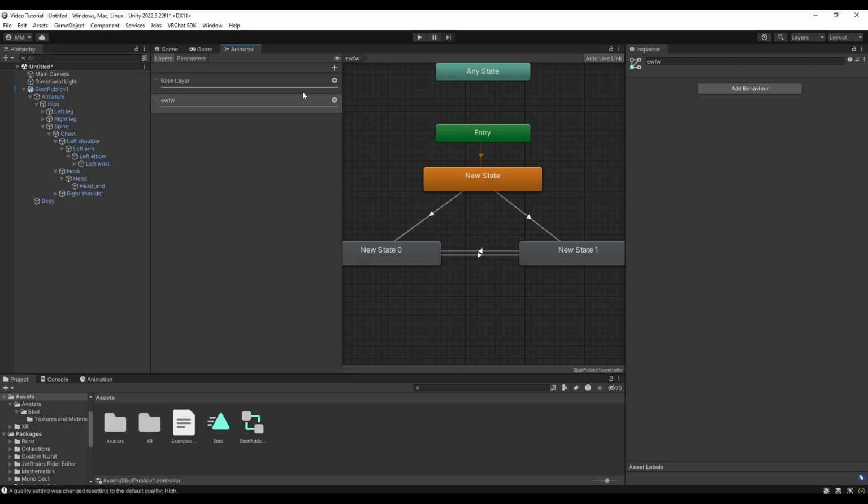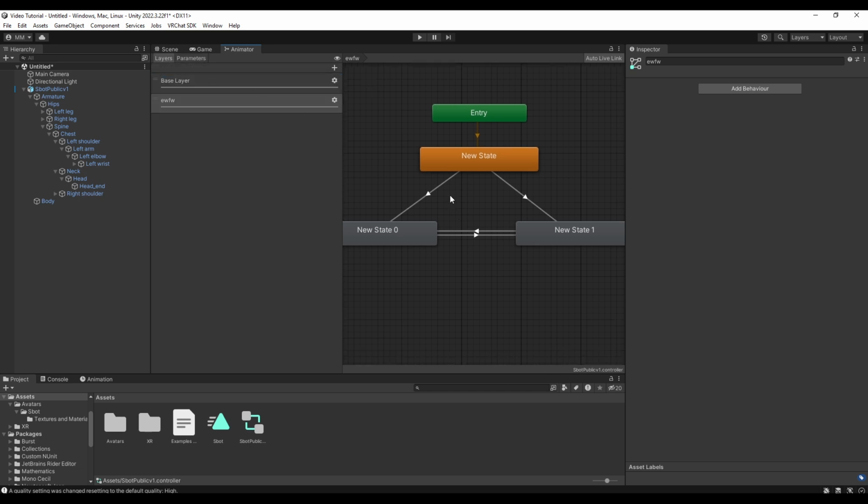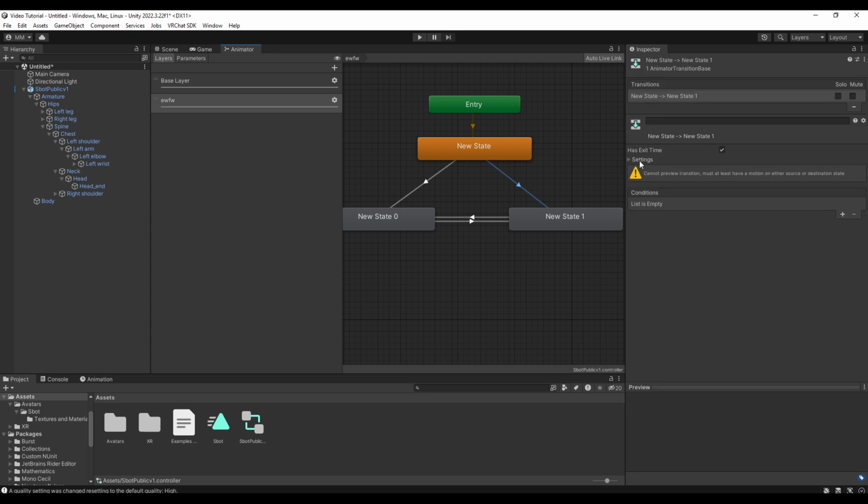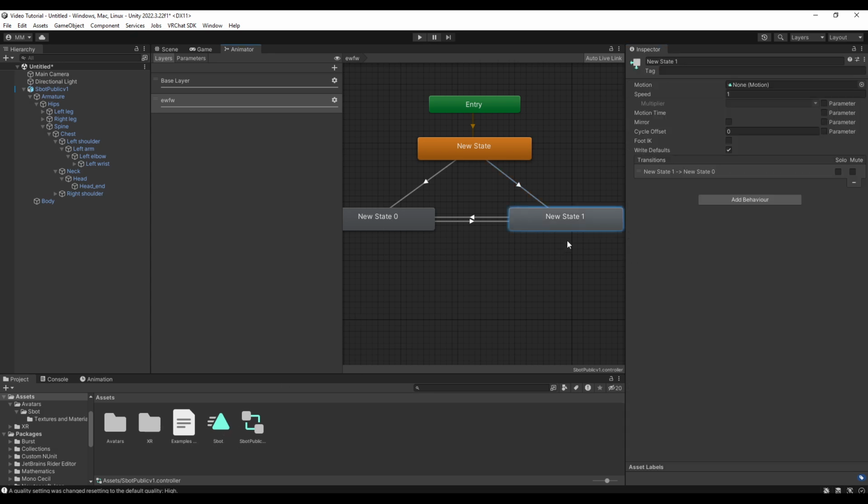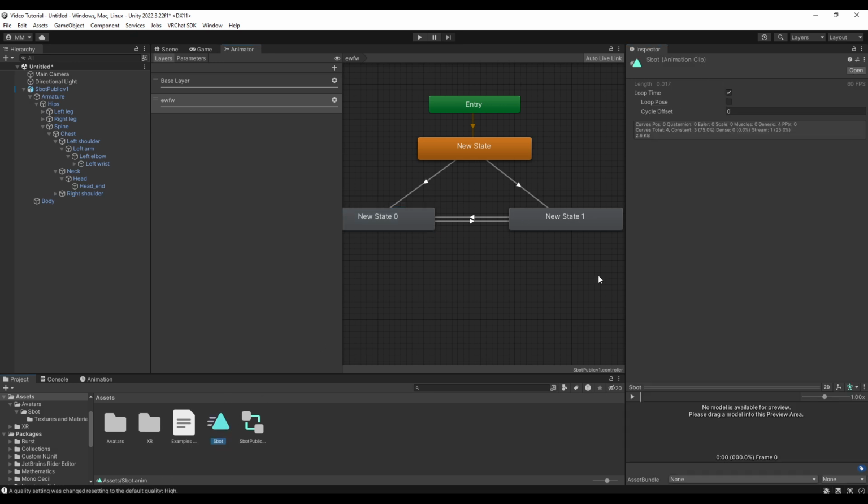Alright, for now we're just going to talk about bools, because we just need to worry about that. So invisible, on and off. That's all that we really care about. A toggle on and off. So over here, we're going to change it. First thing we need to do on these empty states, we need to drag our animation onto here. And we also need to make sure that the loop animation is turned off.